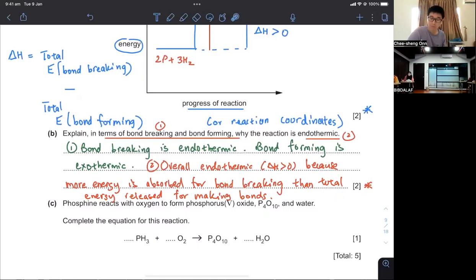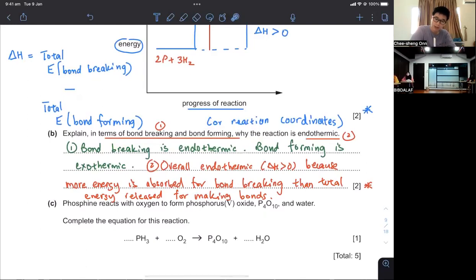Do not think that you have to memorize it word by word. If you have to memorize something, you need to know the first point is fixed. The second point depends on whether you want the overall to be positive or negative. And make sure you get them the correct way around. You need to know this formula: total energy for bond breaking minus the total energy for bond forming. Okay, all good, guys? By knowing this formula, hopefully you can see that to get positive, this must be bigger than this.